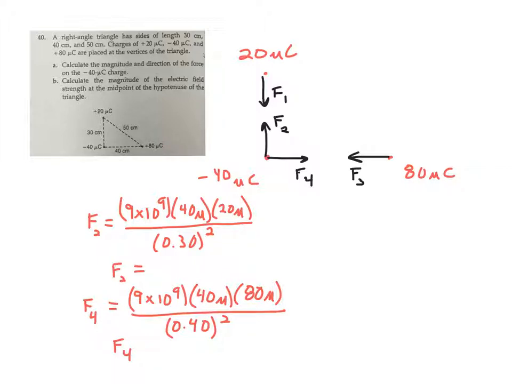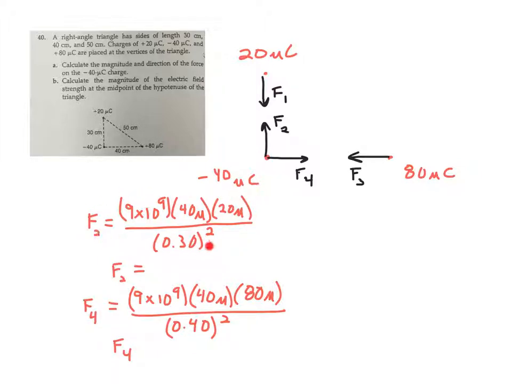problem. For example, you have the scenario as we have laid out here, three-point charges at the vertices of this triangle, and we're looking for the net force, the magnitude and direction of the force on this charge right here. So these two charges, the 20 and the negative 40, attract each other, and we can calculate that by Coulomb's law right here.